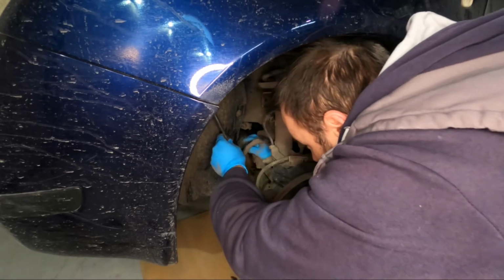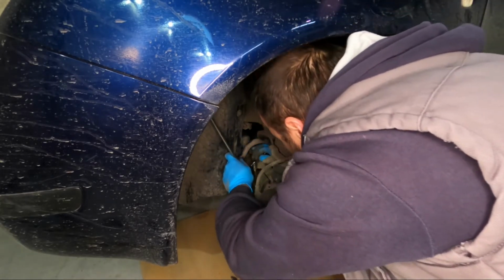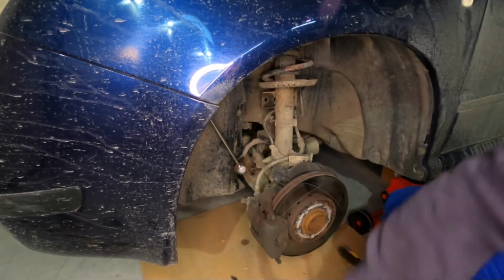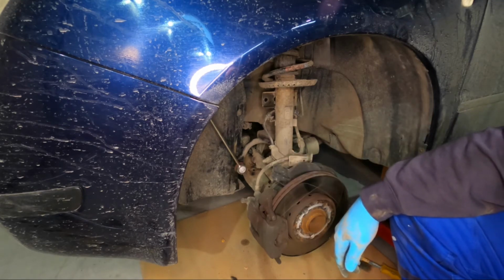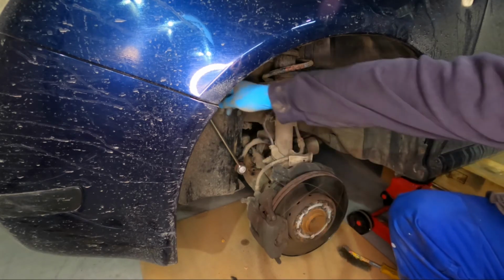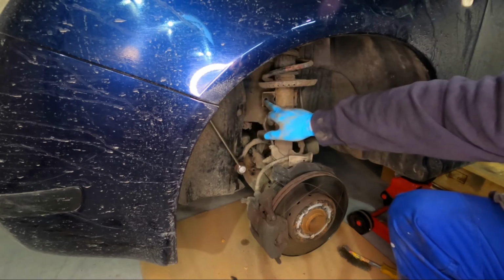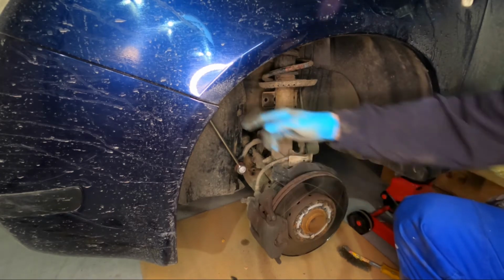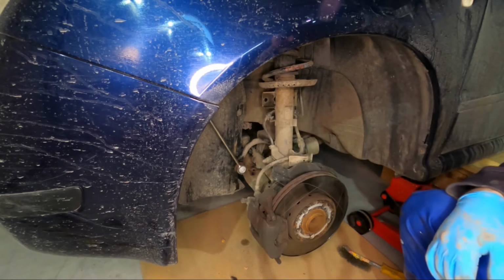So it still has enough play, but it's also close to the end. This is important, so when you are tightening the nuts, if the threads are still on the end of the hole, when we tighten the nuts we could damage these threads, so we have to be careful.